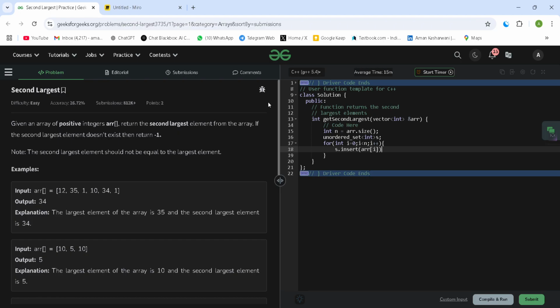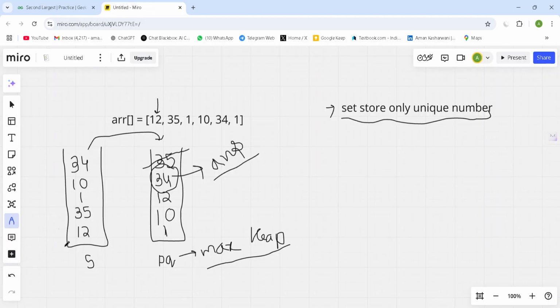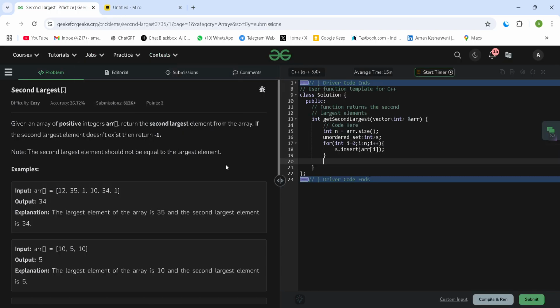Okay, and after that all the elements are now in the set, and you have to push them from the set into a priority queue. So simply declare a priority queue, and this priority queue is a max heap of int type, pq is its name.